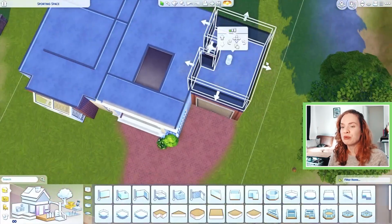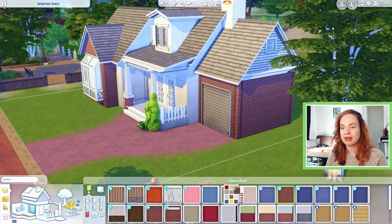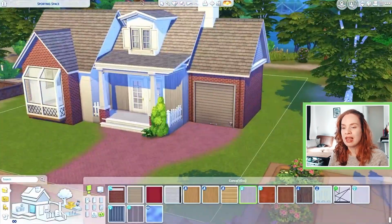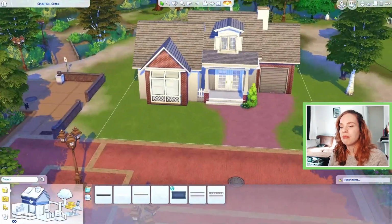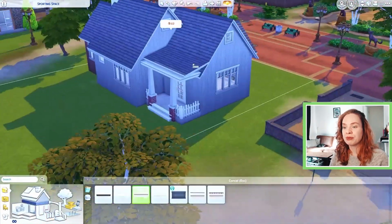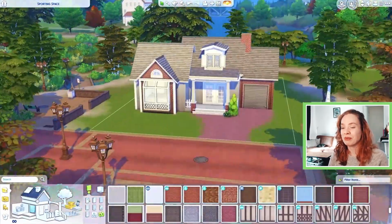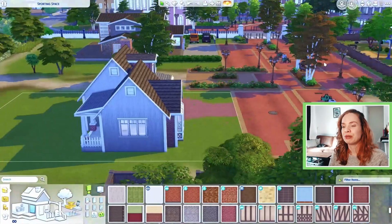However, if you do want to play with this house in your own gameplay with a family with more than 2 Sims, for example, you can obviously turn the garage into an extra bedroom very, very easily. And then that would be a quite nice and spacious bedroom as well. So you could have maybe 2 kids live in that bedroom, or you could make it into the master bedroom and give the kid a smaller bedroom or whatever. You can basically do whatever. But I just felt the need to explain to you that this is only a 1-bedroom house, but it could easily be turned into a 2-bedroom house if you needed to.